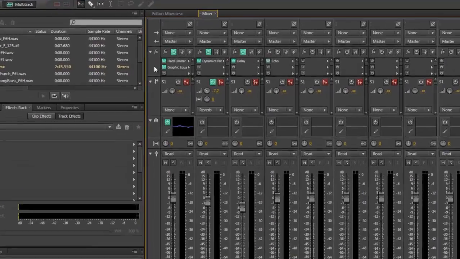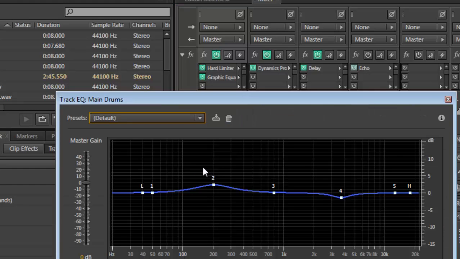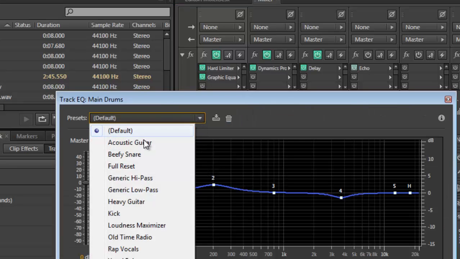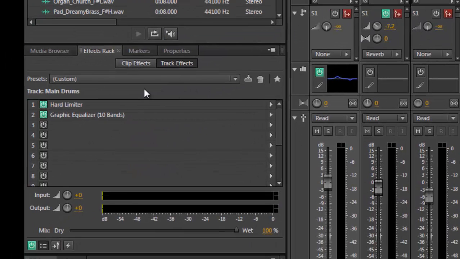Next we're going to look at inserts. These are collections of places we can add effects like gates, compressors, EQs, that kind of thing. And you'll notice on CS6 that these are in two locations. The EQ is slightly below, just down here, where we can alter dynamics. Also on the left hand side of the grid you will also see the effects rack here, so again a larger screen which shows you what effects have been applied.